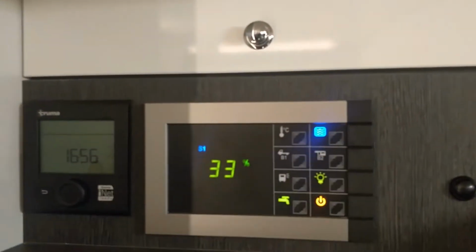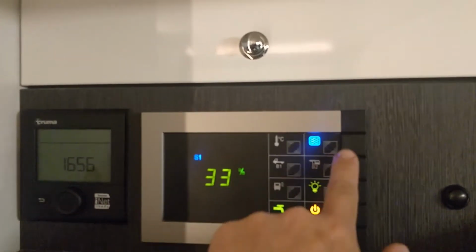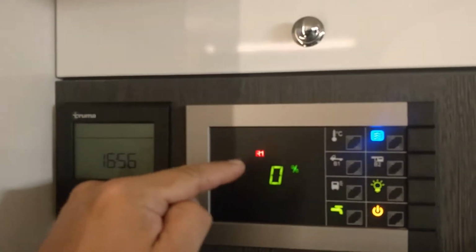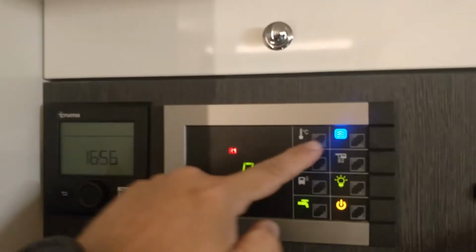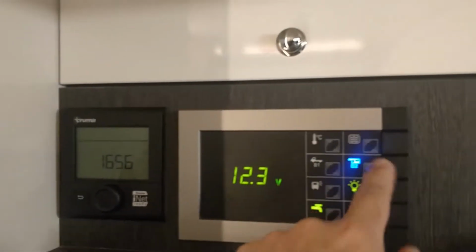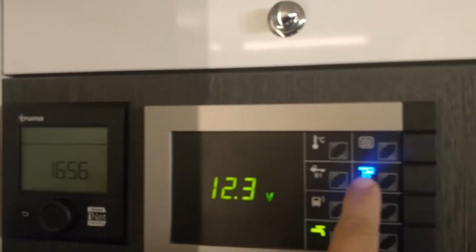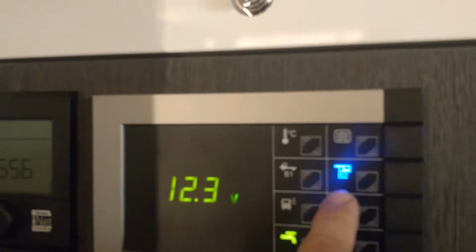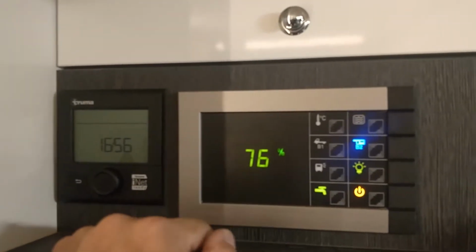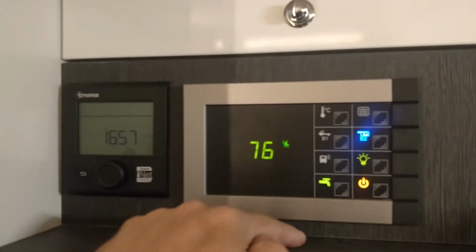We've got our water level pump, and you can see 33% fresh water. We've got the blue light and 33. Press it again, and we've got the red with 0%. Again, this is showing how much grey water we've got. Press this button and it shows us the temperature inside the van. And this button shows us the battery level in the habitation battery, the leisure battery. You can tell it's that due to the little caravan symbol on the top. Okay, moving away from that, press it again and it shows you it's 76%. So plenty to last a couple of days, and that's without the solar panel topping it up.